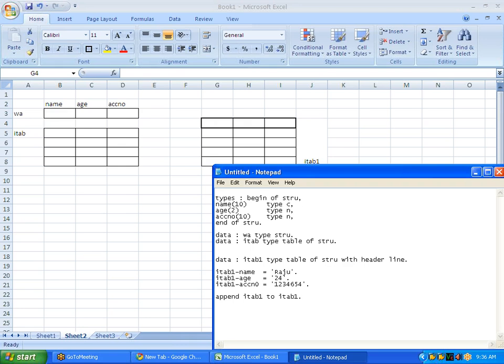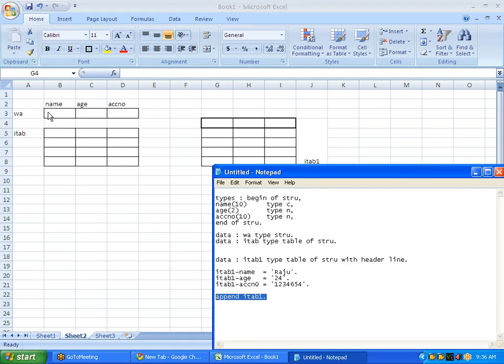Okay, so this is the syntax. But whenever your work area name and body name are the same, no need to give the 'to'. You can just say append ITAB1. System will understand that you are going to append ITAB1 to ITAB1. So this is enough.